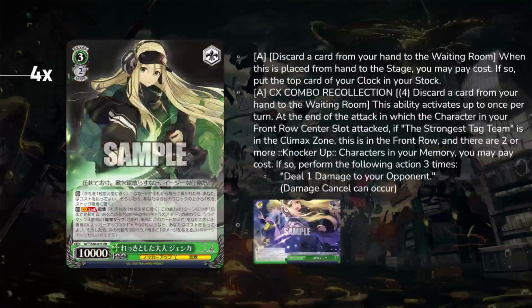All right, getting into our finishing stuff. The Jessica, the card. She's got a gun. She does have a gun. You discard any card, heal to stock, and then climax combo. This activates up to once per turn at the end of the attack in which the character in your front row center slot attacks, if the bar is in your climax zone.